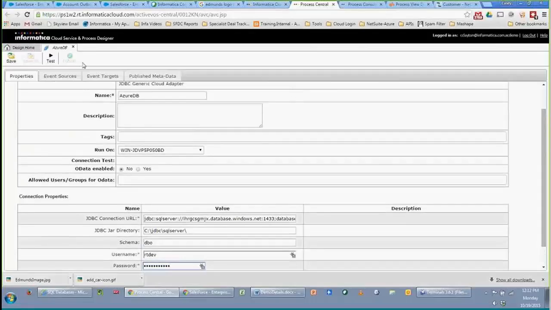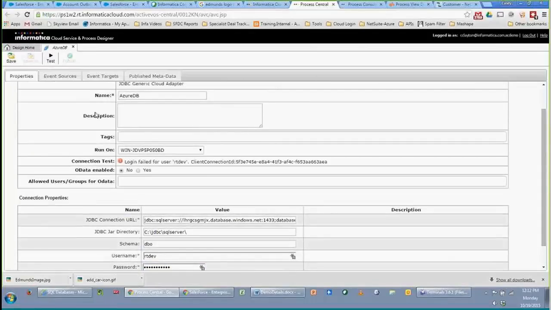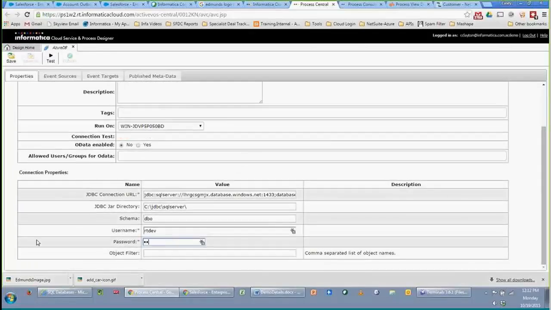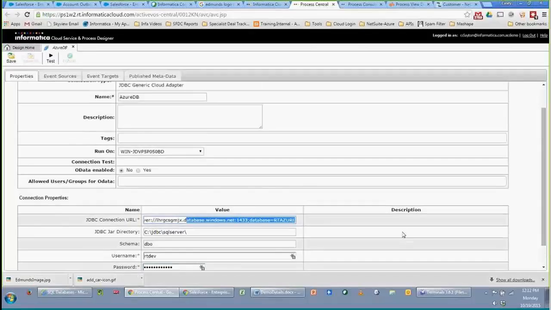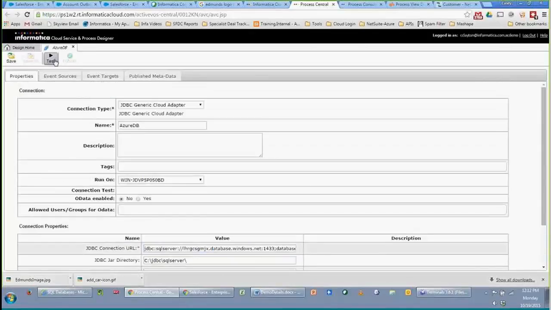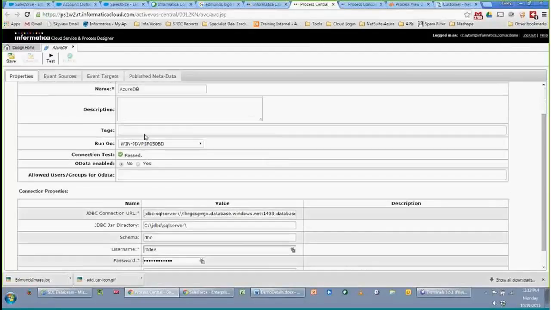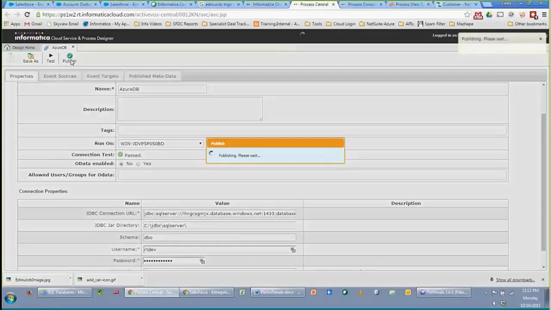And with all that information, we could go ahead and test just to make sure that it's going to provide a connection. Oh, I need to make sure that I've got my correct password here. All right, we're good to go. So, with the correct username and password, you'll be able to create this connection. So we're just going to go ahead and save it and publish the connection. And now this connection becomes available for read-write activities, depending on the access of the user that we've provided.